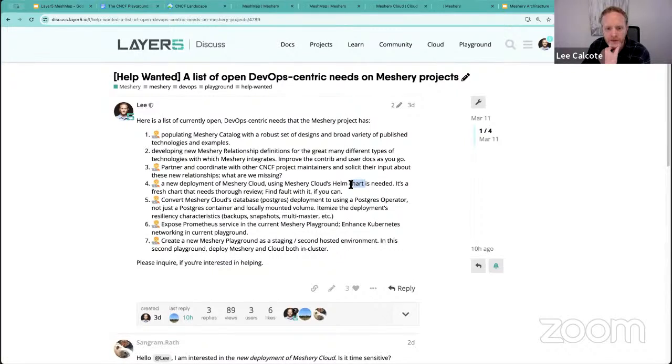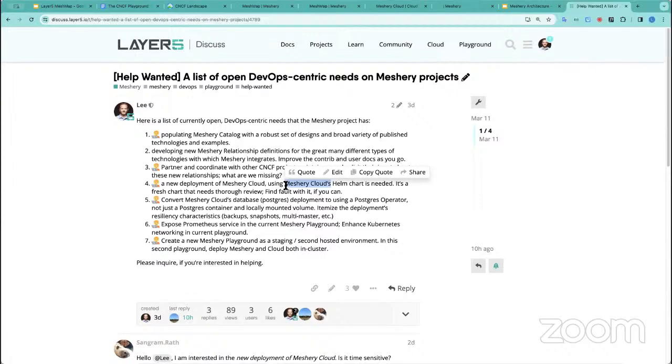So Meshery Cloud is a separate component of what can be a Meshery deployment. That's what comes from Layer5.